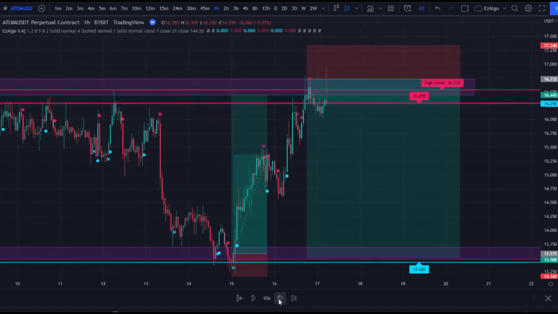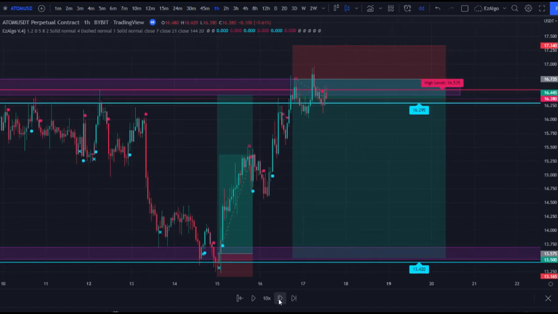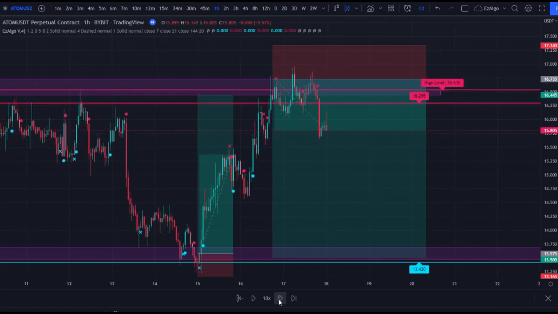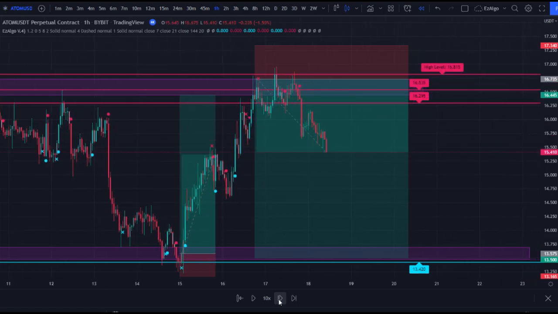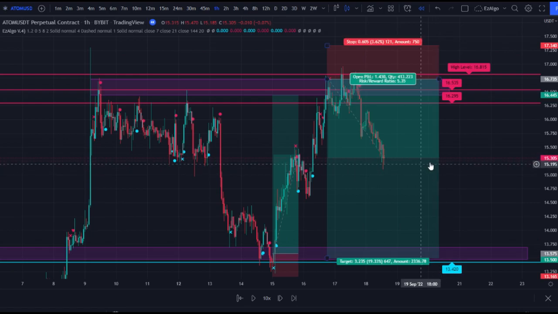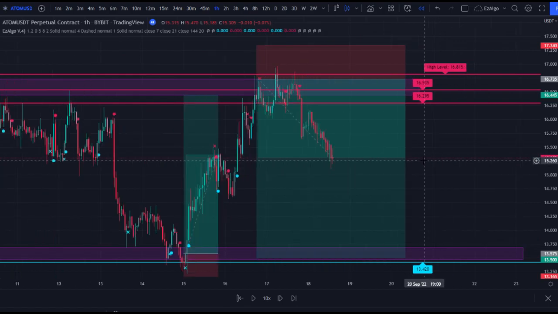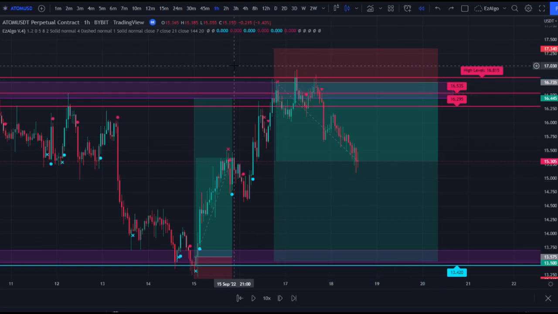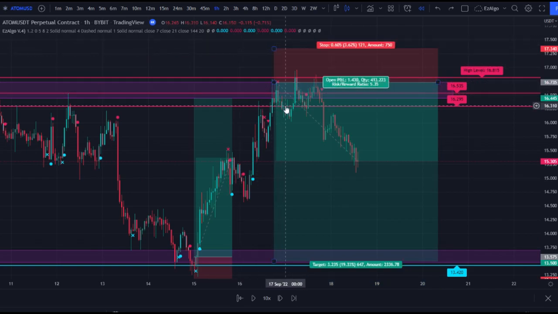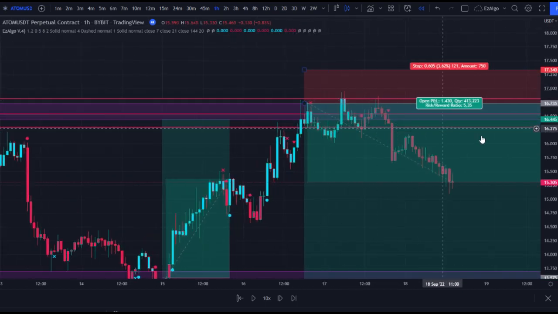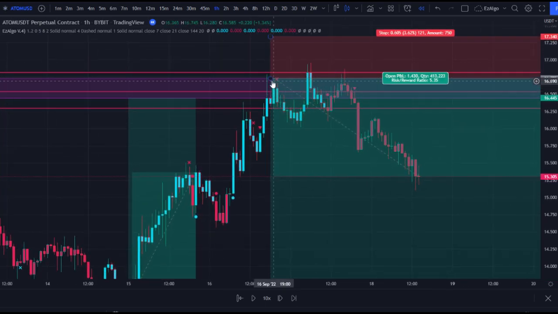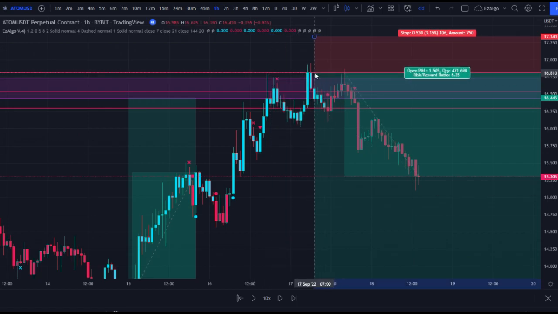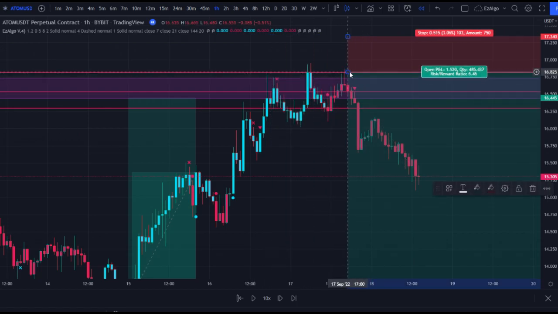As you can see, price is falling. Still ranging a little bit. Didn't hit our take profit yet. Probably would have hit our take profit somewhere around here, right? And if you're moving your stop loss to break even, depending on what time frame you're entering the trade on, maybe you would have taken profits on the way down, moved your stop loss to break even. Maybe you re-enter the trade, right? Maybe you re-enter the trade on this swing failure right here or right here, right? You're just playing the EzAlgo levels.